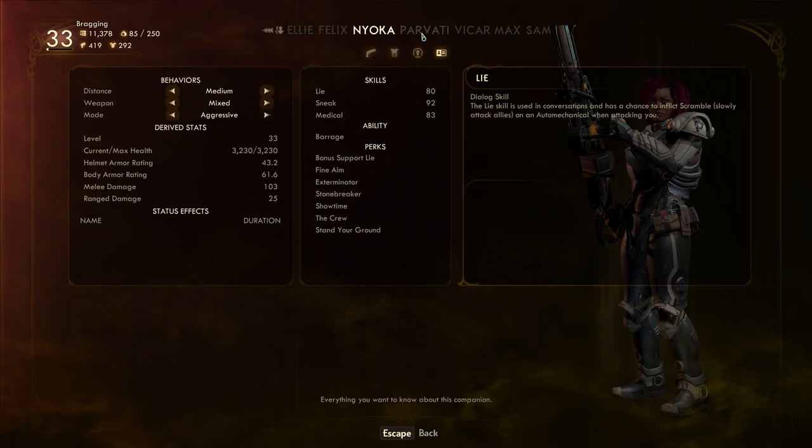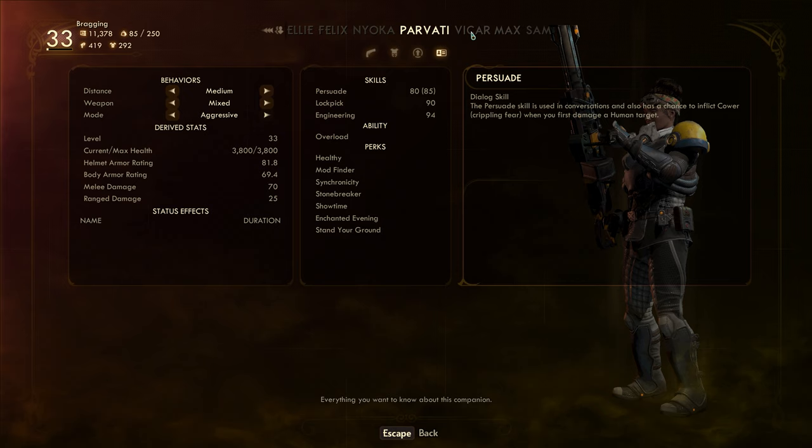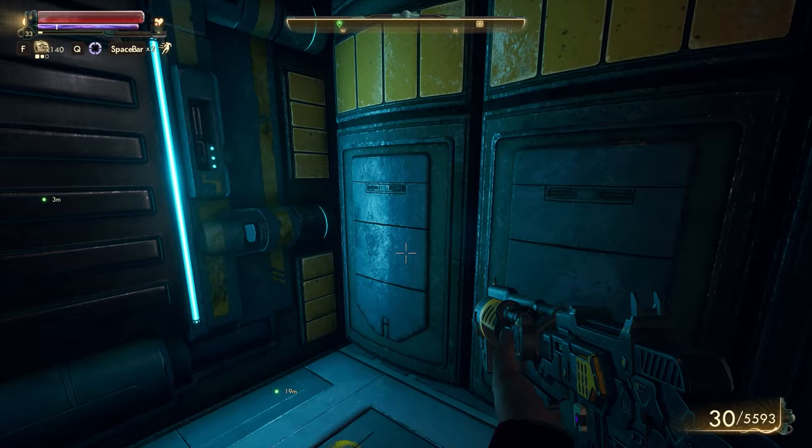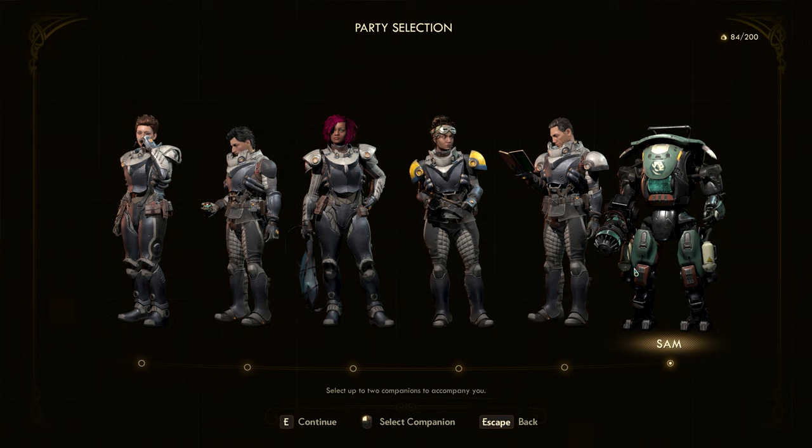Persuade. Oh, okay, so I could have Parvati and Felix and get, like, doubly persuade, so that sounds good. What about intimidate? I'm kind of thinking about intimidate. Yeah, I guess we'll get Vicar Max. Who else has intimidate? Sam? Yep, Sam and Vicar. Okay, well, I guess we'll get both of them. Just kind of re-up on it a little bit. Boom. And deselect Naoka and Ellie, and we'll get Sam and Vicar. There you go, nice.